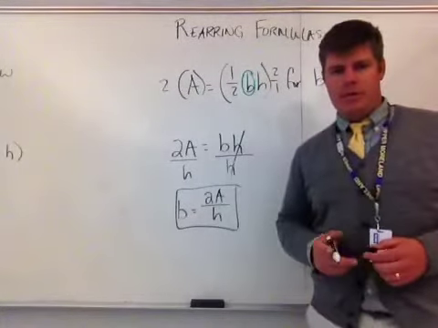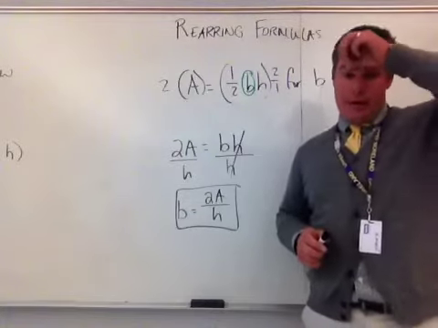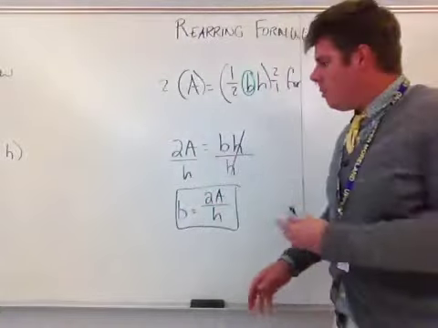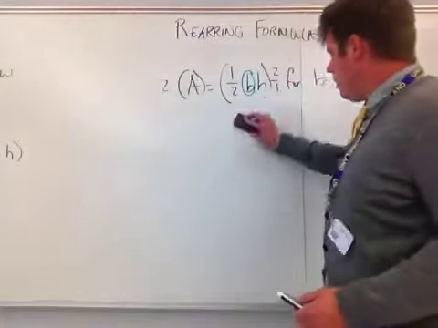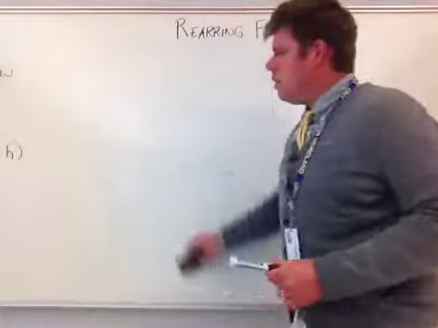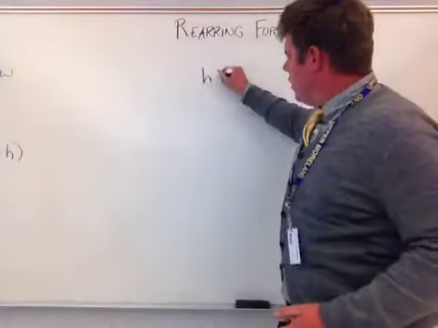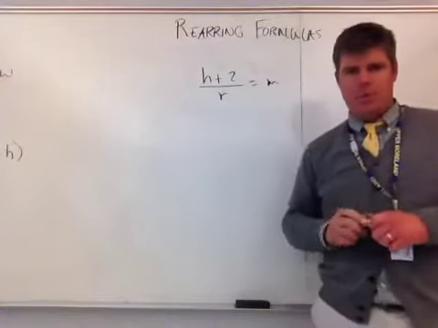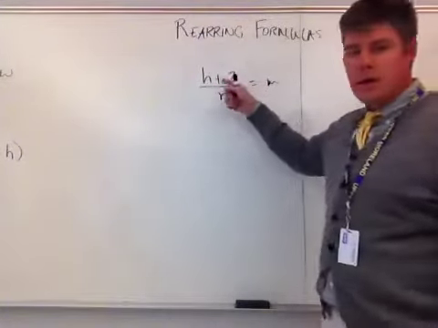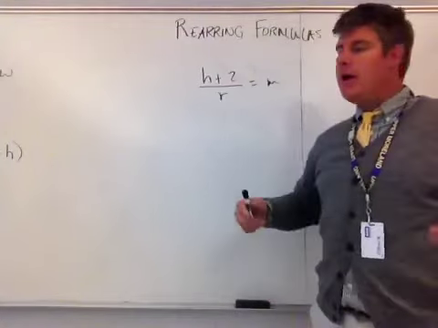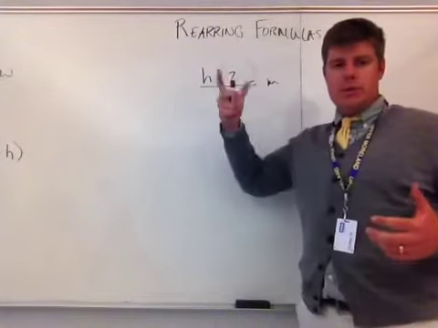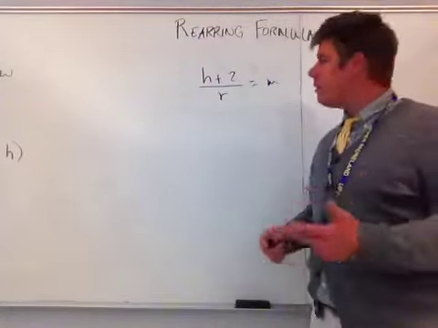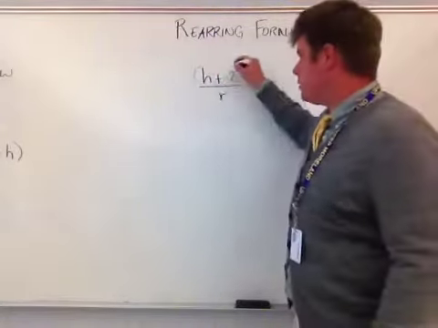Essentially what you need to remember for rearranging formulas is that you must undo the operations as you see them. We're going to talk about one last one. And the last one I'm going to talk about is h plus 2, divided by r, equals m. This is just one I made up. Now the first thing we have to talk about in this particular one is that you can't subtract 2 first, because this h plus 2 is an expression that's bound by the division. So there's really like parentheses around this.